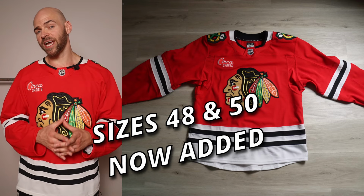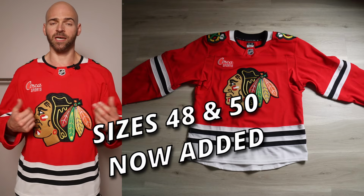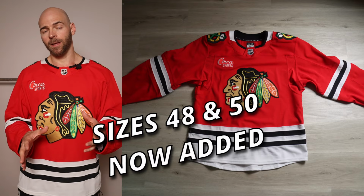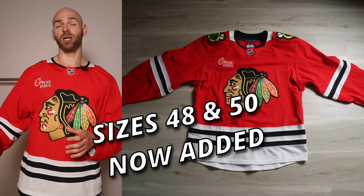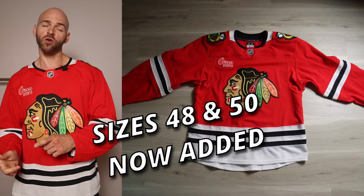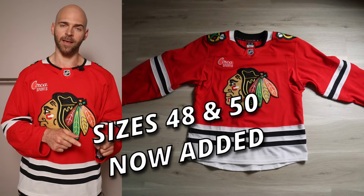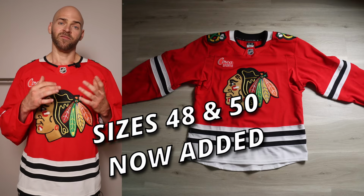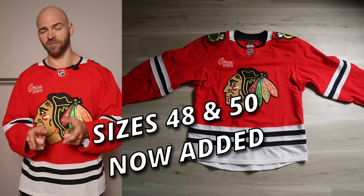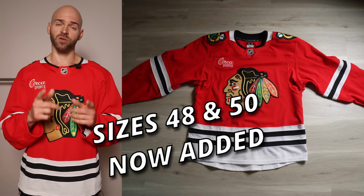One more thing that they changed with the Fanatics is that they added 2 sizes to their Made in Canada collection. Obviously on this Fanatics Authentic Pro, they added a 48 and a 50. Now, guys, there were 50s in the Adidas MICs, but they were extremely rare. I don't know if I ever saw a 46. So now in the Fanatics, there's no 46 for sure. It's going to be a 48. But in the Fanatics Premier jersey, meaning the mid-tier, there is no 48. It goes from 46 to 50, guys. And then there's, I believe, a 44 and a 42 under 46. All right, so keep that in mind.